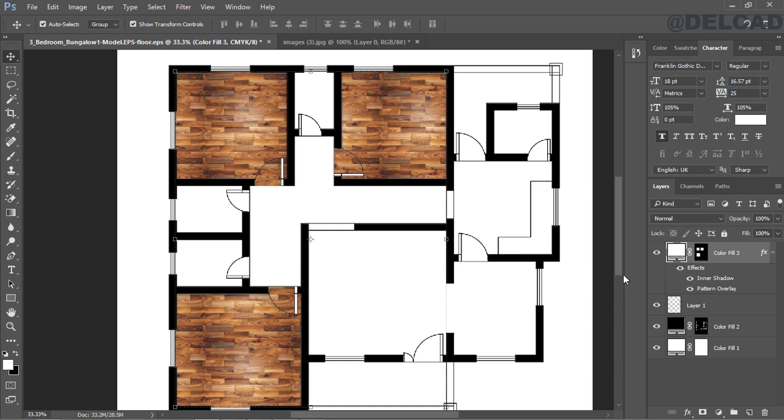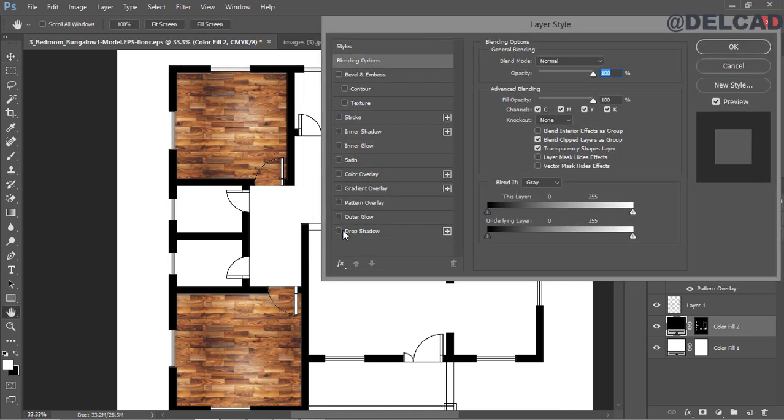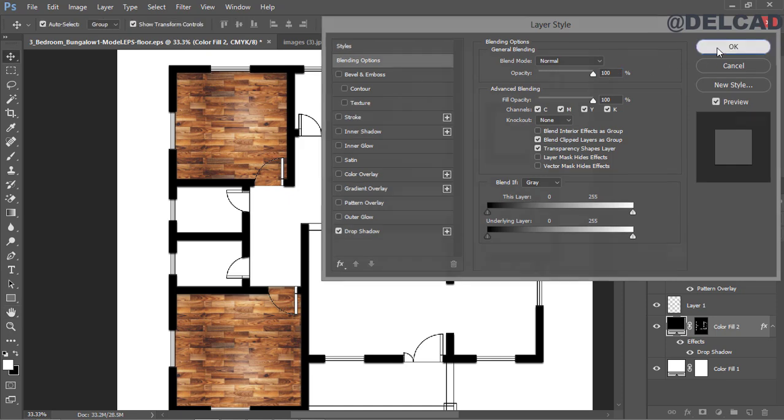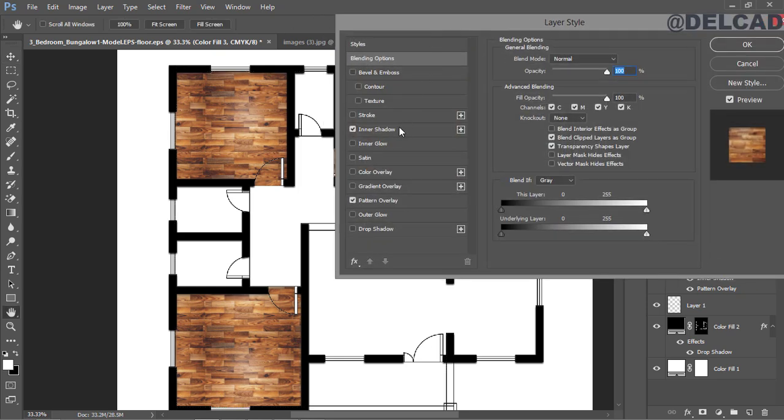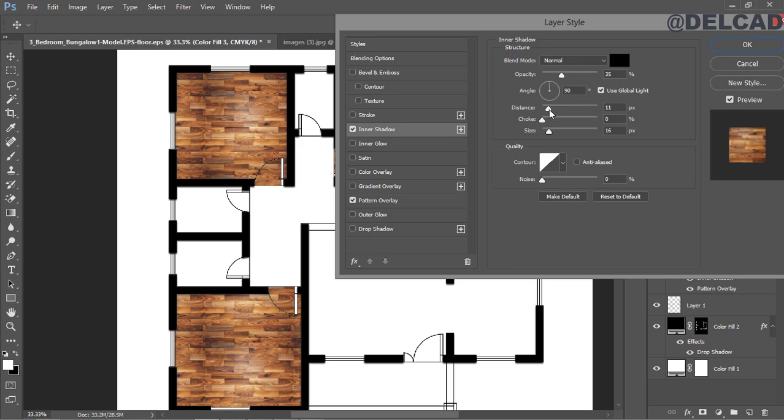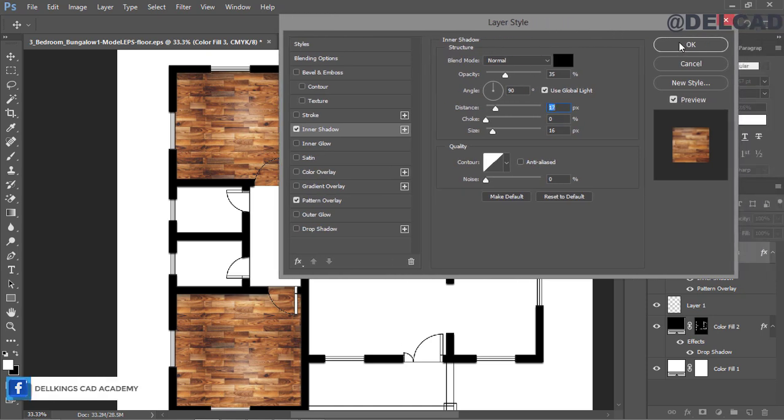Again, we're going to go over to the layer where we created our walls, and we'll go over to blending options and also apply a drop shadow on this. So this is going to look more realistic, like a 3D floor plan, more or less like this. So we can click on OK, and I want to adjust the shadow for our rooms. So I can adjust the shadow to this, and this should be okay.